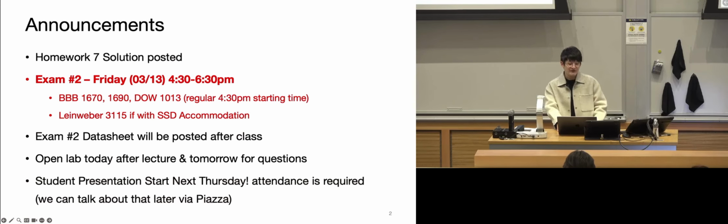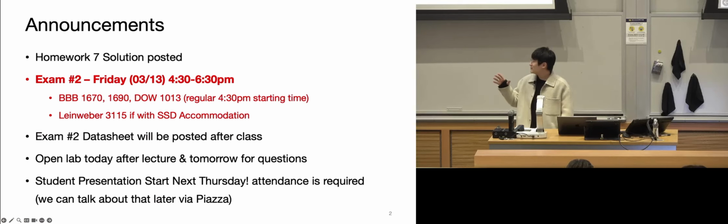Aside from that, we will have the student presentations next Thursday. Attendance will be requested. Basically, you will each submit a score-ish for each of the student presentations, which will count towards your class attendance or class participation. We will post that link every time in the lecture with a URI, like a QR code. We will talk about that a bit later after the exam via Piazza.